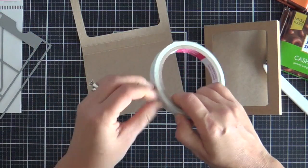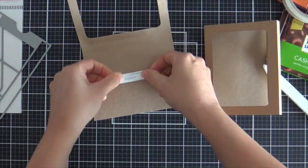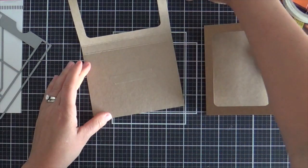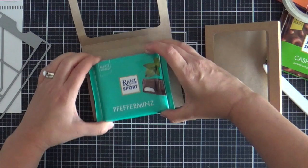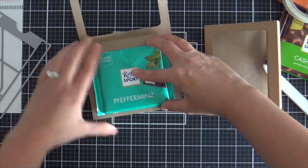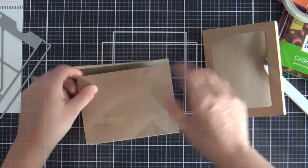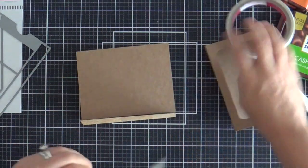Okay, so here's how I'm going to assemble this. I have some half-inch score tape, and I'm putting that down just to hold the candy in place so that it doesn't slide out of the wrapper or shift around. So a little score tape just to hold it. You could also use like a glue dot or tape runner.